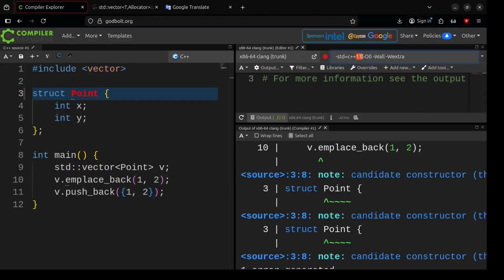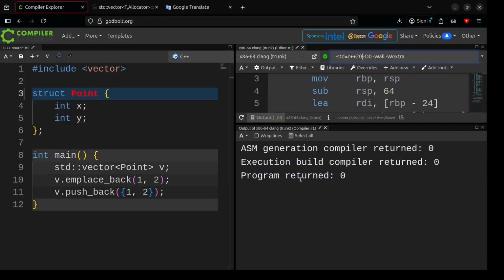If we change that to C++20, it compiles fine. C++20 changed the rules. Aggregates can now be initialized directly with parentheses, so emplace_back works. But this is compiler dependent and you need C++20 enabled.